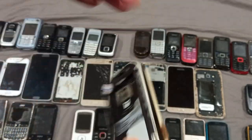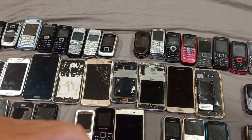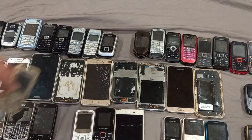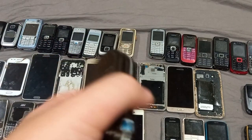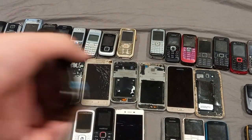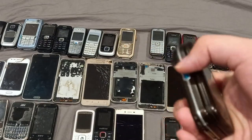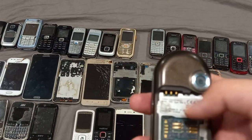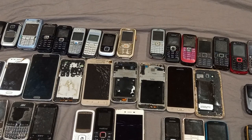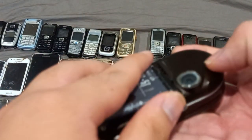Yeah, that's going to be it. You will know about this one, but I will try to fix the screen on it because I saw some phone that uses the same type of screen as this one. And this one, oh my god, this is one of the best finds other than that phototype right here. This is the Nokia 7370. I got this one also in the flea market. So yeah, I do not have a BL4B battery for this one or 5CT, so I'm going to use this guy right here. I pulled this one out of my Nokia X1.